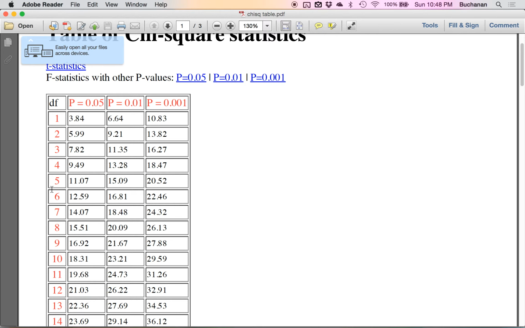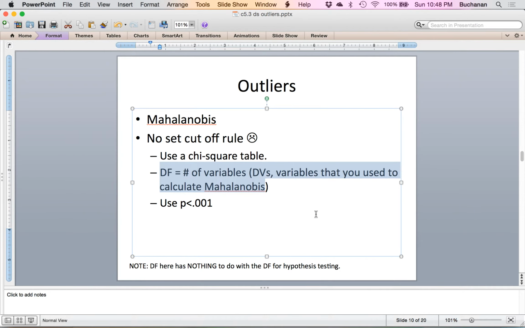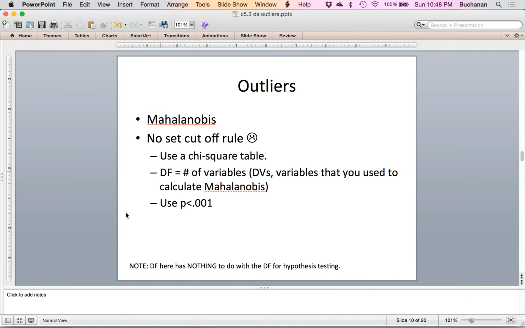And then we'd have to use a specific degree of freedom, but mainly we want to use this .001. So I want to calculate only with this .001, and so it's this column here, based on a specific degrees of freedom over here. Now the degrees of freedom has nothing to do with degrees of freedom for hypothesis testing, which is normally n-1. So my little note down here, which should be in like big bold letters, but it's not. Instead, the degrees of freedom is the number of variables you're using to create that Mahalanobis score. Sometimes that's called K, but it's the number of variables that are used to create that score. And then we're going to use .001. We're going to make R do this on the fly for us, but I'll show you how it matches the table here in a second.